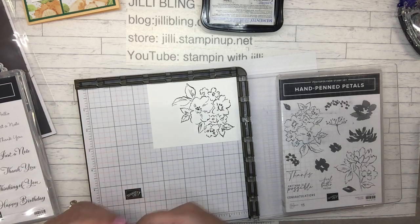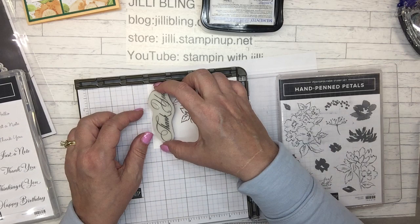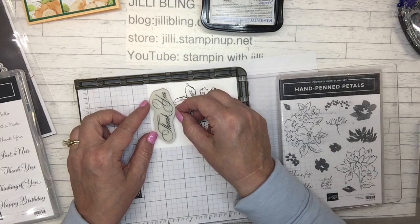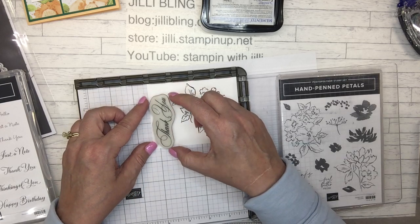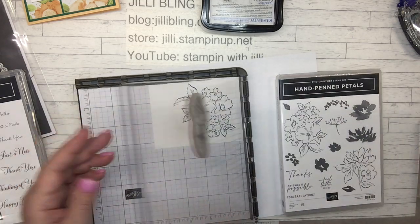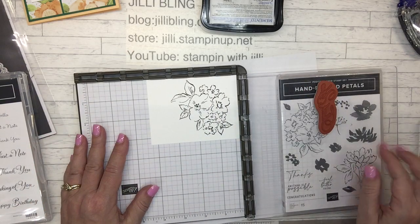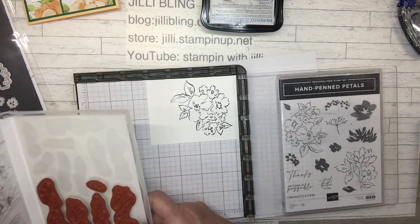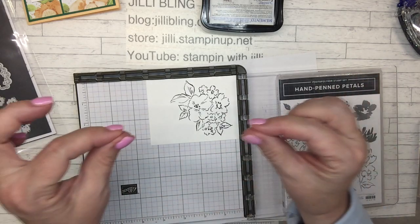For your Stamparatus, you have your thin little strip of paper, or you want them at the bottom of the paper. Get it lined up just right, right where you want them. Or say you wanted it way over here because you have a leaf sticking up there. Then close the door. Ink it. Voila! Right where you want them. And I'd say if you're doing multiples, like more than 2 or 3, use your Stamparatus, because then you get perfect placing. You don't have to get it lined up every time.